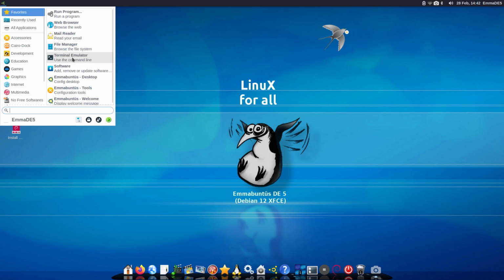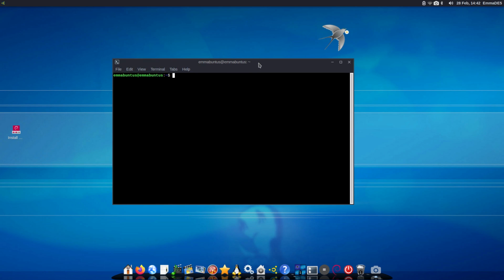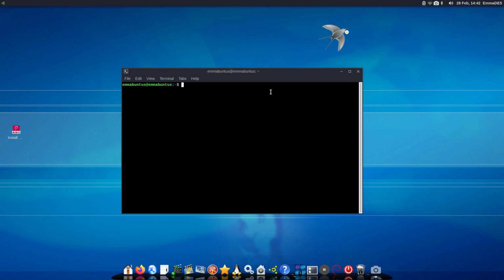All right, I'm going to first open up Terminal Emulator. And by the way, I was given the choice of a light or a dark desktop when I actually booted into this thing in the live version. So I'm going to use this command here. Some of you folks that have seen my videos in the past 4 years have seen me use this many times. It's just system information.